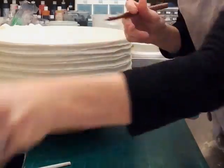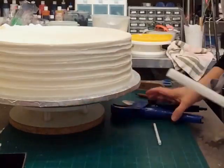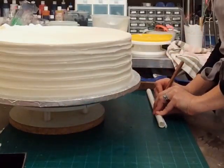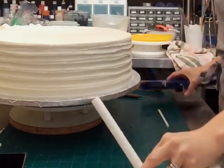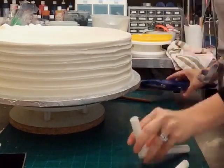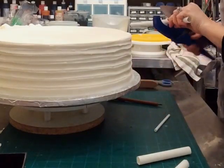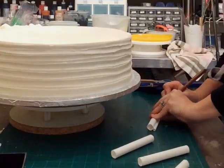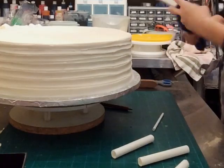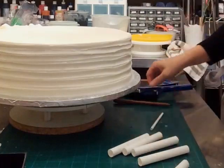Here you see me adding the cake dowels, and in this video you're only going to see me dowel the bottom tier. I did dowel every single tier, I just chose to only video this bottom tier. But I'm using those pipe cutters to cut into those large plastic dowels to use on the bottom tier. And that small plastic dowel that I'm using to measure with, that'll go in the top two tiers, because you don't need as hefty of a dowel in those top two tiers, as there's not enough weight.